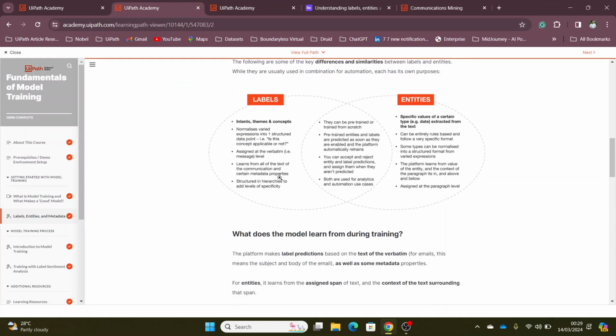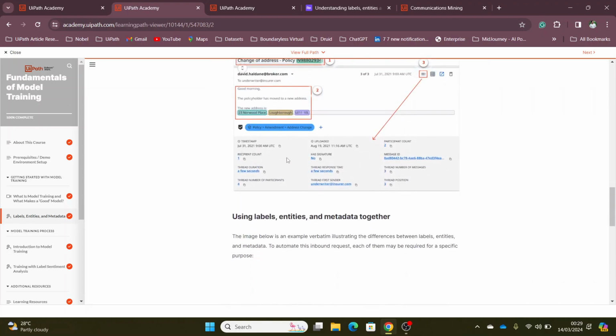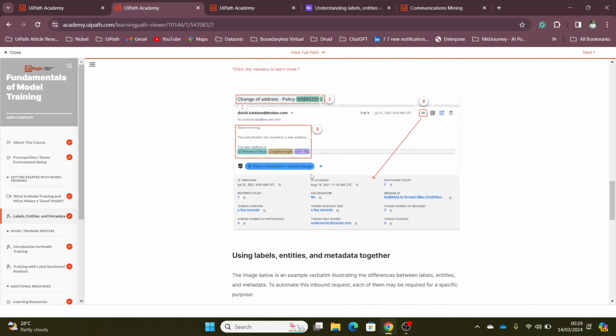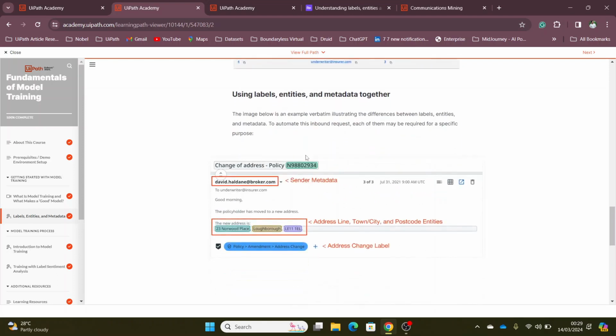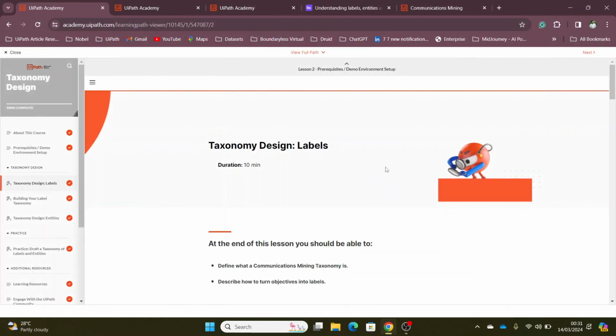And it's basically to provide a structure to your unstructured communication. And as I showed you earlier, all these blue color things will refer to the labels, just like what you have over here. That being said, now we have a high level idea about what these labels are and what's the purpose behind it. Now let's see how these labels are actually created.